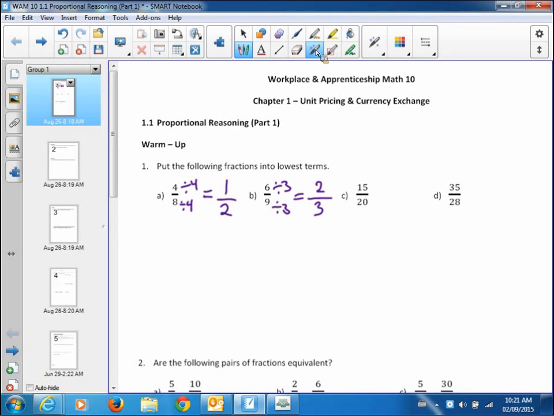Now, is this making some sense to you? What goes into 15 and 20? It's a number that divides them both. See how, yeah? What would divide into 15 goes into 20 as well. So it would be 15 divided by 5. Add a division sign there. So that's what you would be thinking there. So divide by 5, divided by 5. Try that.